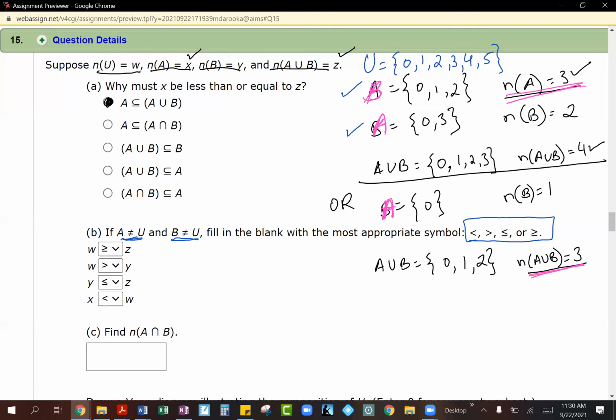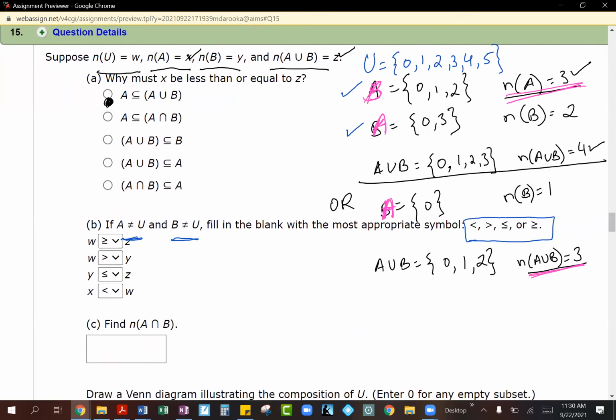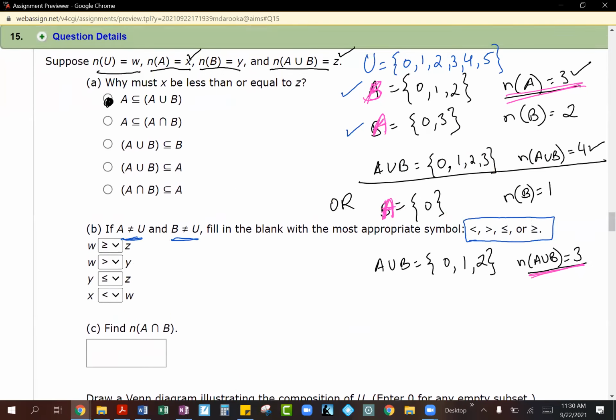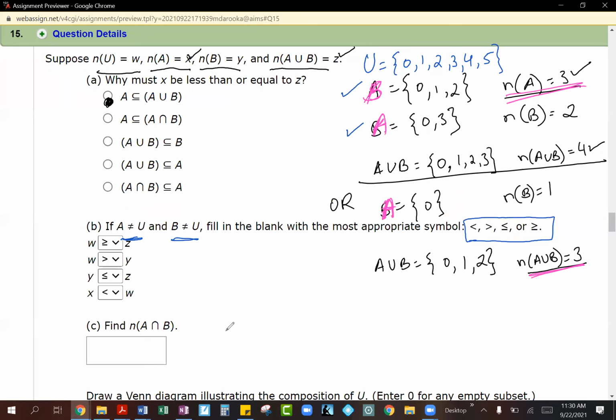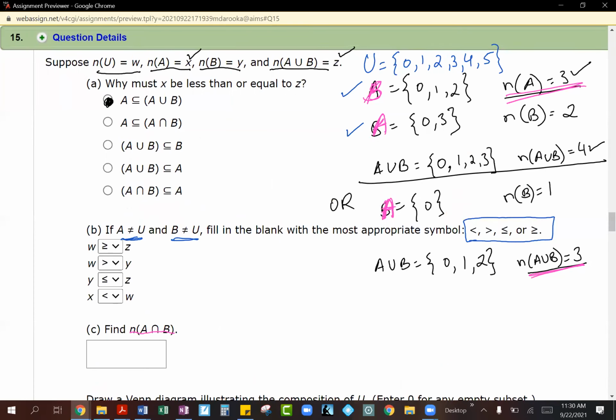Okay, so the last part, sorry, that's the Venn diagram. The third part, C, is asking us to find what we think the cardinal number of A intersection B is going to be. And of course, that information is not shared with us. So how do you think we can come up with that? This part in the Venn diagram is the part that I was really confused about. Okay. Anybody else have an idea what we need to do here to find this cardinal number?